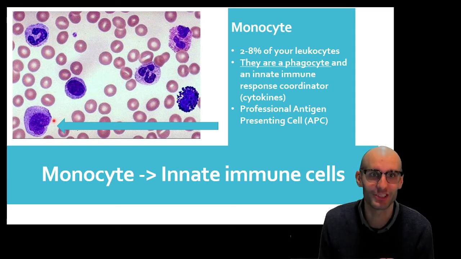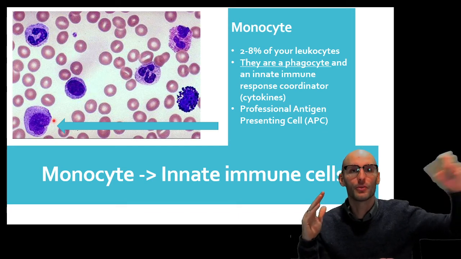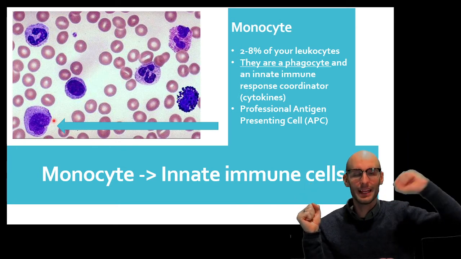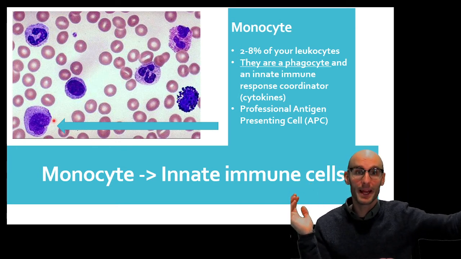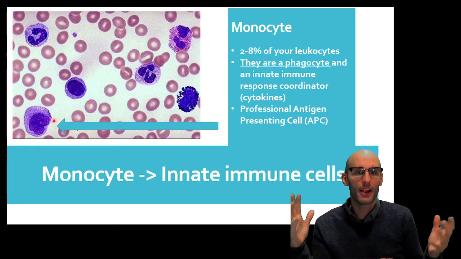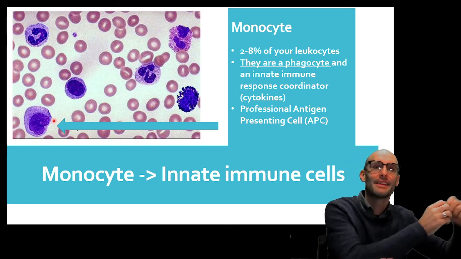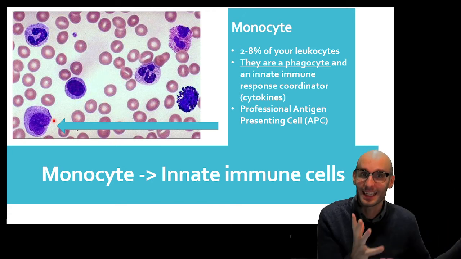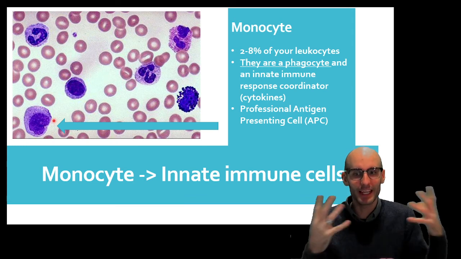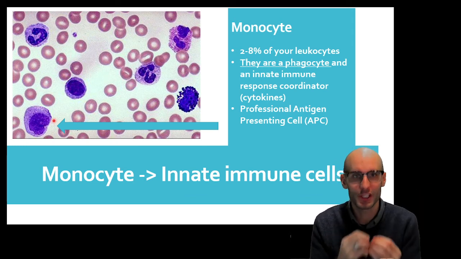Now, I touched on a previous video what antigen presentation is, and I explained that all cells present antigens. All cells reach into their cytosol and display some of the biological molecules from their cytosol on the surface. So then an immune cell such as the T cell can come along and check to make sure that the protein in your cytosol isn't a pathogenic one. So if you're infected with a virus, and you're a cell, you would grab a viral protein, display it on your surface. A T cell could then come along and check it to see, is it self or is it pathogenic? Is it from outside the body, right? And induce that response. Well, there are some immune cells, particularly innate immune cells, that are professionals at this, right?